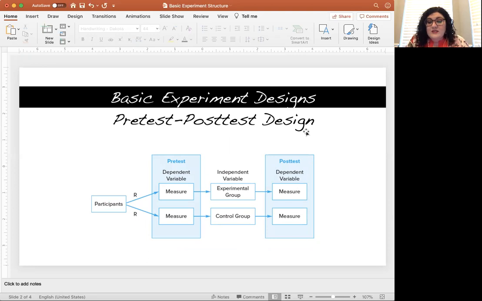So let's say we have the participants and randomly assign them to the groups. So you have the experimental group and the control group. You measure all of them first. Let's say we're going to use the Beck Depression Inventory to measure the dependent variable before we administer the independent variable. So again, let's say it's a prescription drug trial at this point. So we have a group of people who all measure in a certain range for depression on the Beck Depression Inventory. They are randomly assigned to an experimental group or a control group, and they are administered a medication for 3 months.